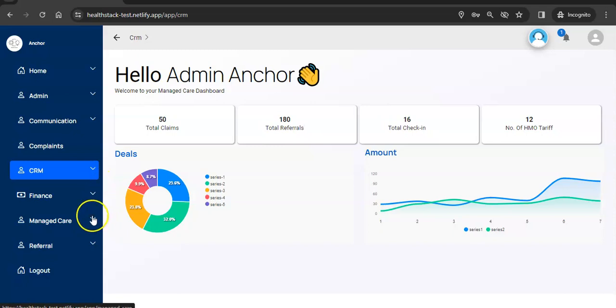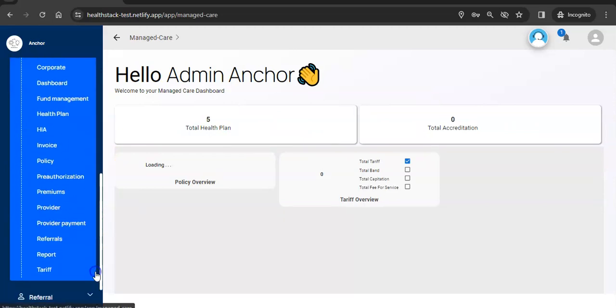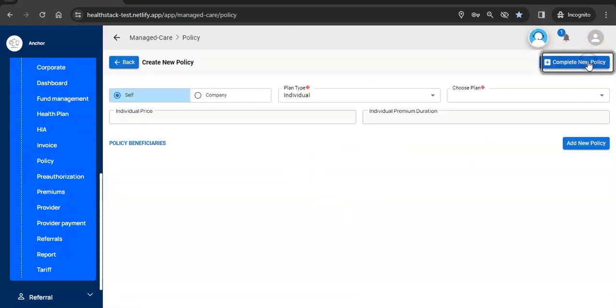The next step that happens, once there's a closed deal, is that you need to generate policies for the enrollees. A policy can be sponsored by itself or by a company.